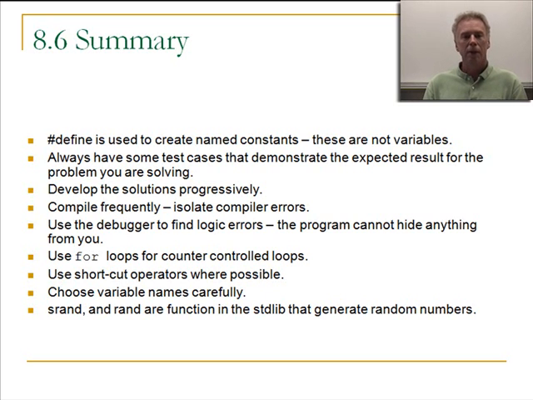Okay, also in this summary I'm recommending that you choose your variable names carefully. Use correctly spelled English words. If you ever put a number at the end of a variable, like count1, count2, count3, it's wrong. What are you counting with that variable? What is this variable being used for? Say it out loud, and that's the name that you should be using for that variable.